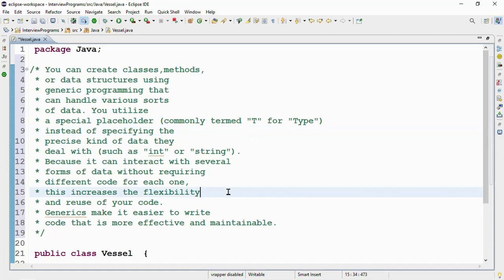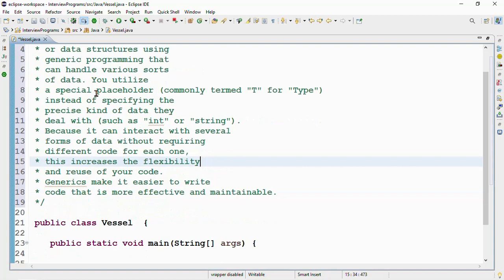So friends, now let's cover some introductory theory about generics. You can create classes, methods or data structures using generic programming that can handle various sorts of data. We utilize a special placeholder commonly termed T, which stands for type, instead of specifying the precise kind of data they deal with, such as int or String.